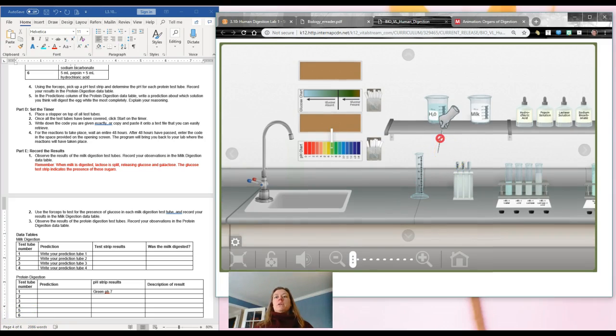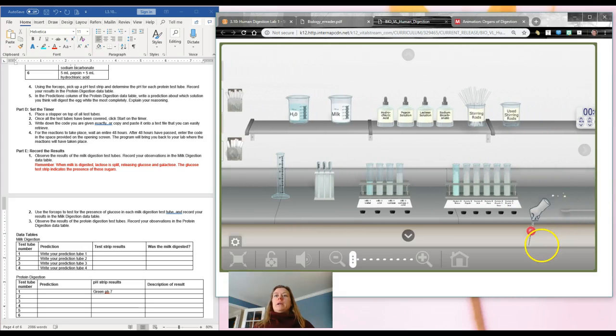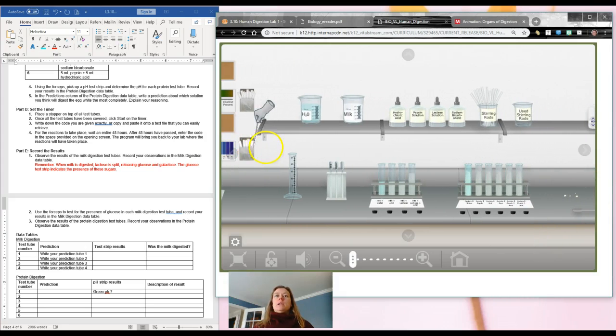All right, kiddos, I figured it out. You just have to stick it to the wall on the pH strip. Sorry it took me so long. It's been a year since I did this one. So, all right, and then the next one, you take another pH strip. You bring it over here, and you dip it in.